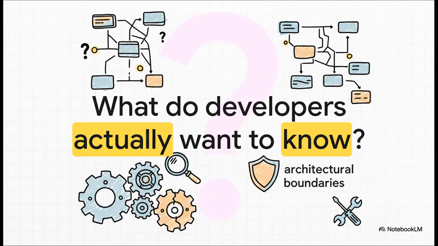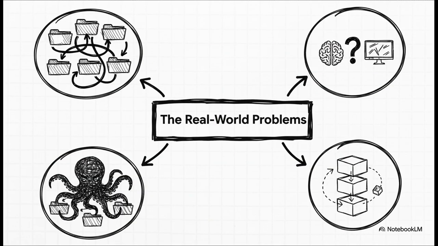We're not talking about simple syntax questions here. The real problems, the things that keep developers up at night, they're all about structure. And the source material really nails down a few of these core anxieties. Oh man, do any of these sound familiar? Where in the world do I put my business logic? Should I structure my files by feature or by type? How do I stop this one component from turning into a 2,000-line monster? And the classic, please, how do I escape prop drilling hell? These are the real questions, and when you don't have good answers, things fall apart.